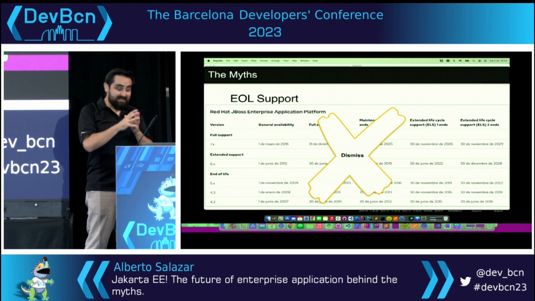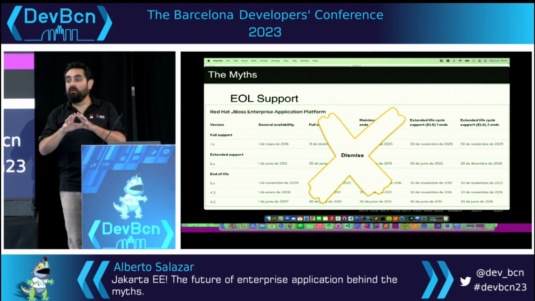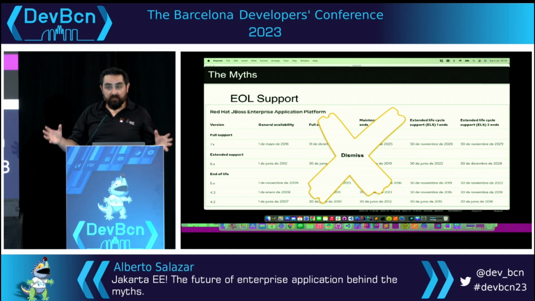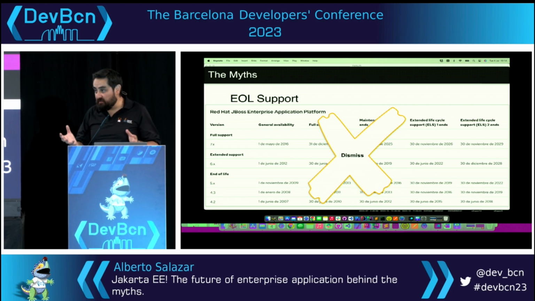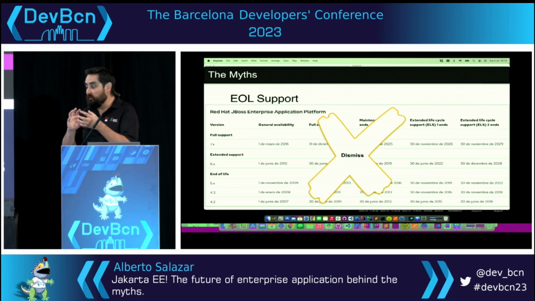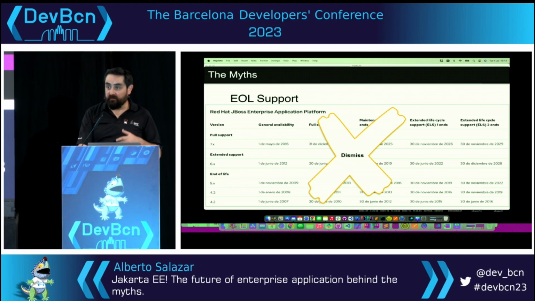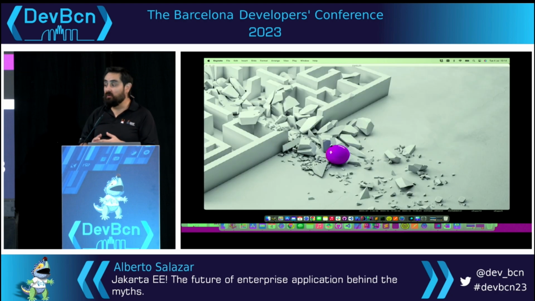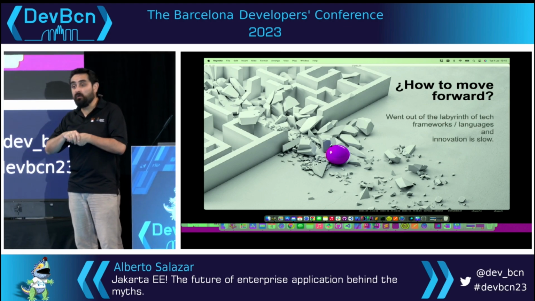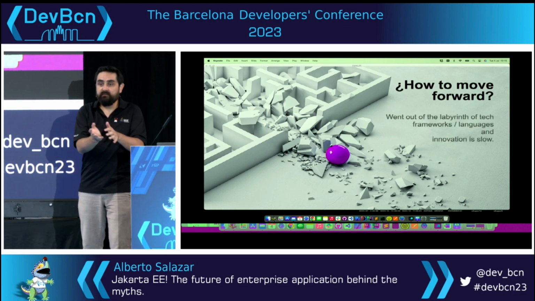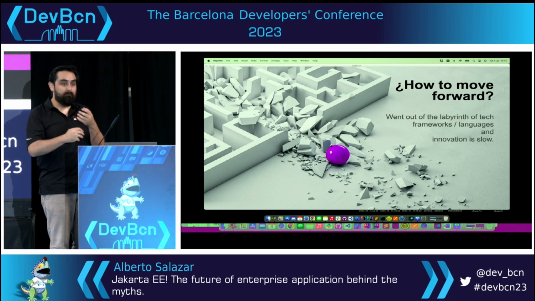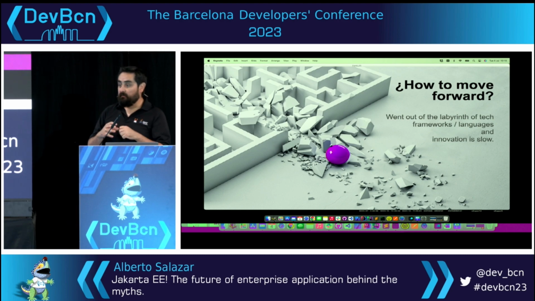So we must handle all of these situations, all of these myths, and explain that our code is going to continue working, that there are a lot of vendors in the ecosystem that now have a lot of choices, and we can move forward even to the cloud in different ways, or in the cloud that we want, because we can work on the same code base. And how can we move forward, how can we handle this labyrinth of madness of code, and how do we apply some practices that bring us to the future.